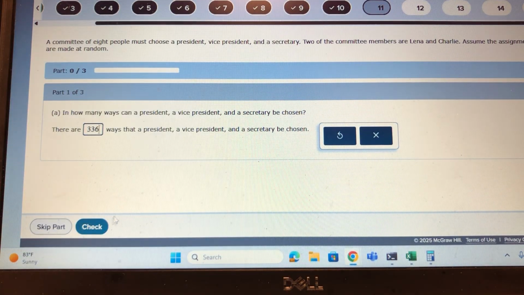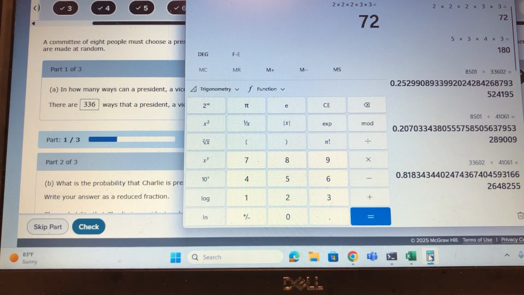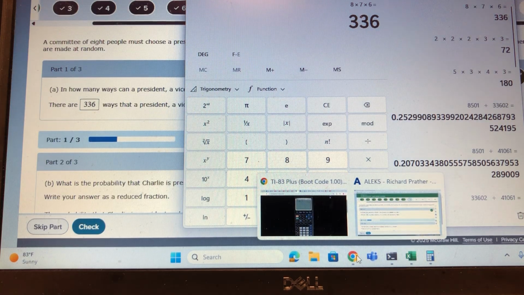Now, what if you don't have a graphing calculator yet, or what if you're not even going to get one at all? You can still do this with a simple calculator. 8 permutation 3, the way you do it manually is you do 8 times 7 times 6. Keep decreasing by 1, but stop after you have the back amount of numbers. So remember, it was 8 permutation 3, so it tells me to start at 8, and I keep going until I have 3 numbers. 8, 7, 6, that's 3 numbers. Same answer. See, it works that way too. So the good news is you can do this with or without a graphing calculator.